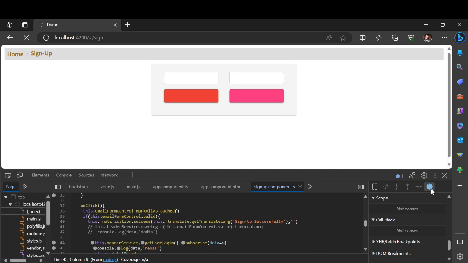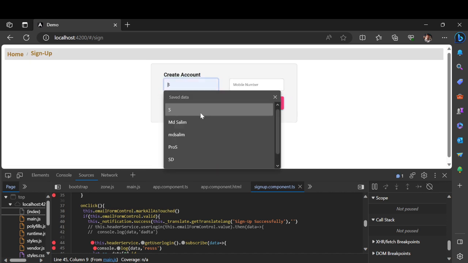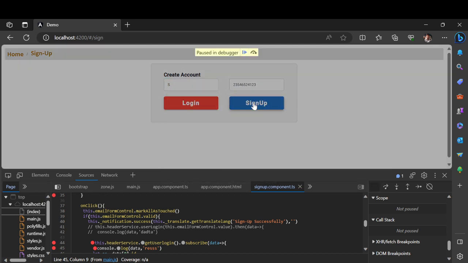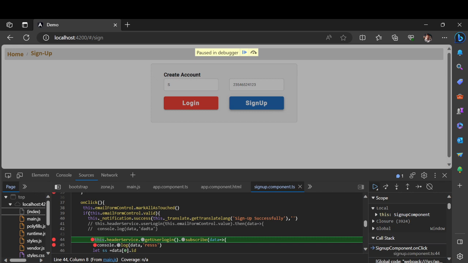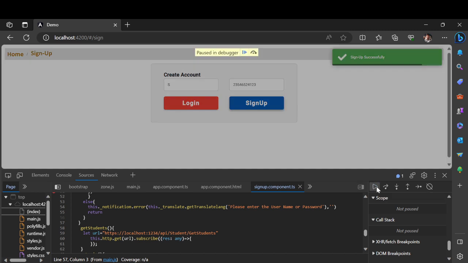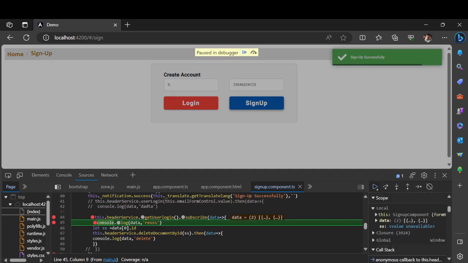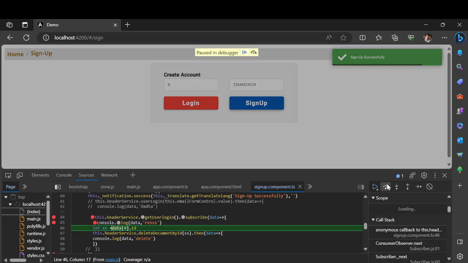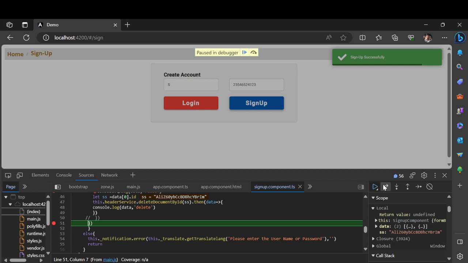I am not doing an insert, I am just utilizing this button, that's it. So the save will not happen anymore. Here I have commented out the data insert API. Now I will try to get the value. Once I get it, I am pushing this data's zero index value as the ID. So which one is going to be deleted? This MD Salim. I am going to send this Salim to this API to delete the record.